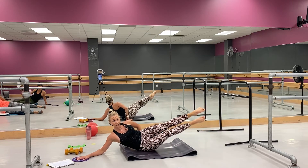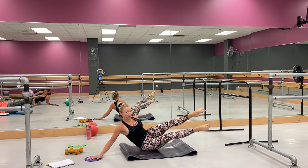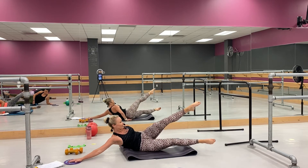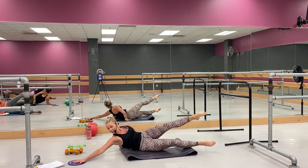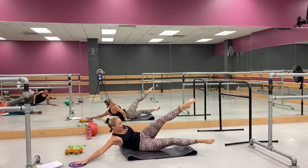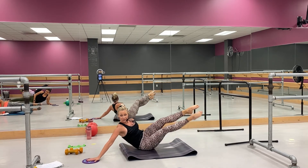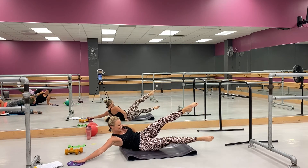You can place that elbow down if you just want to focus on that inner thigh. If you like the harder option, you're here — and tap. You've got 16 more. Okay, yeah, fine. I don't want to, I know. Three, good, come on, stay with it — can you do four more? Four, three, two, perfect.